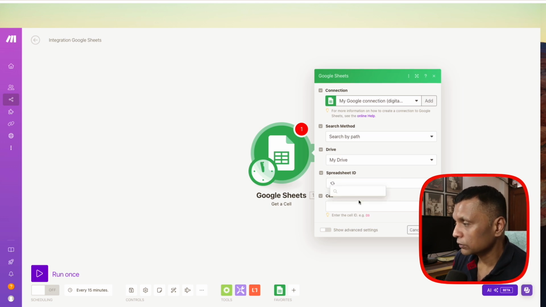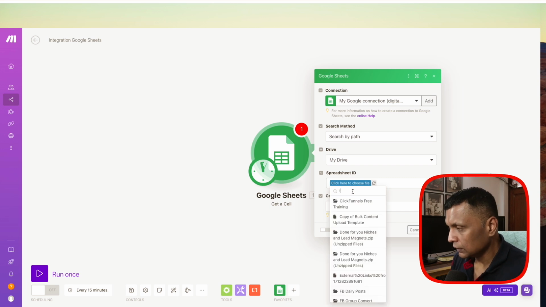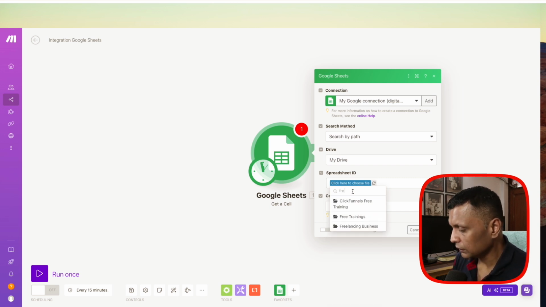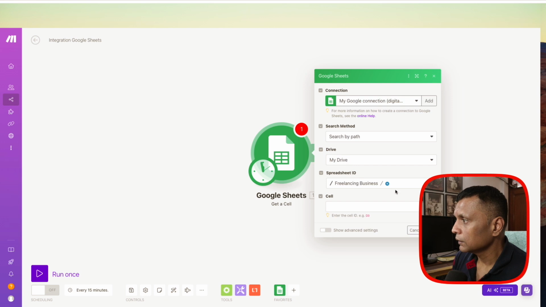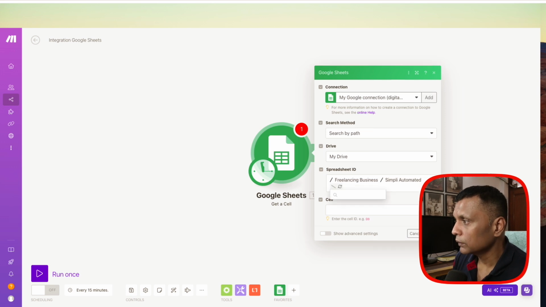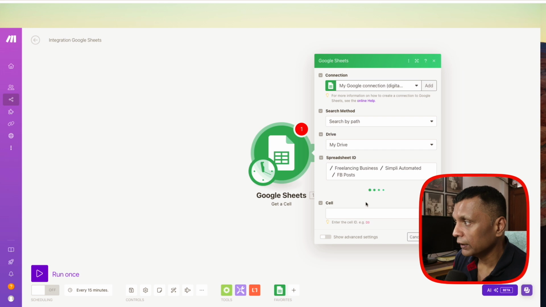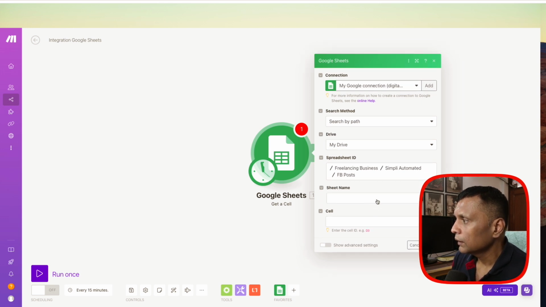From here I'll click on click here to choose a file. It's going to search for my file. You need to go to your specific folder where you have created the file, and this is going to be my file. And then you need to select your file name.